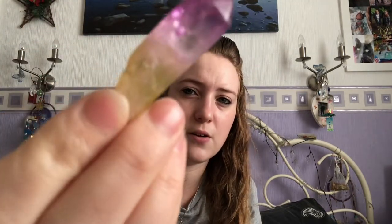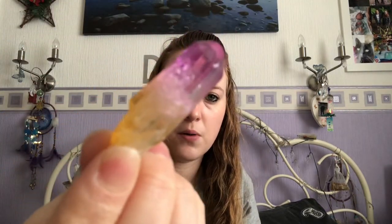This one is the crystal — they always include a crystal. I think this is aura quartz. I have pieces of different types of aura quartz already, but this is a nice one. It's a bit blurry on the camera but you can see the colors. I feel like I've got quite a lot in this box.